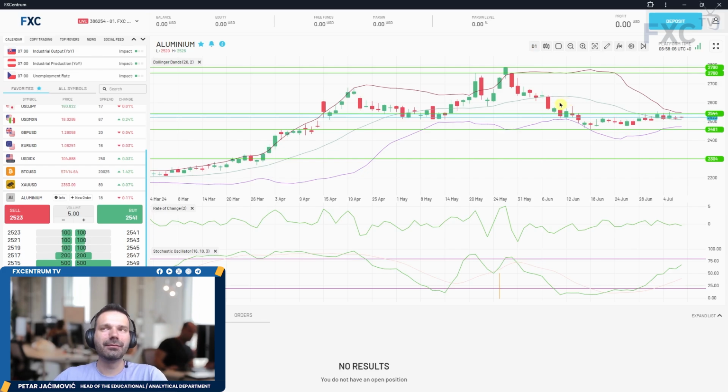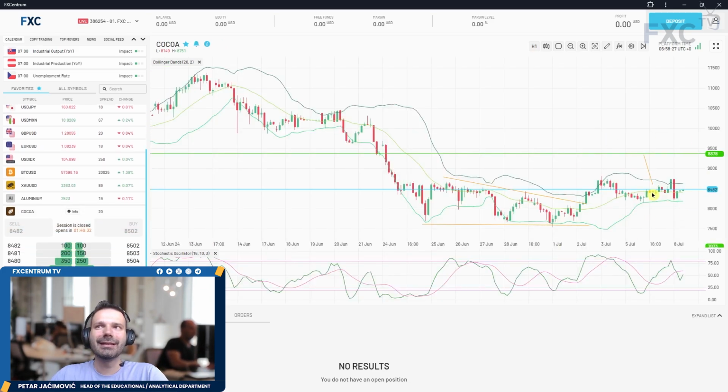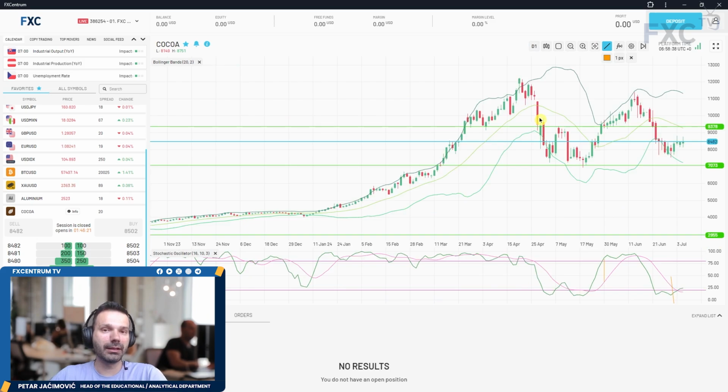Aluminum is still in a pretty tight consolidation, resistance at 25.45 and support at 24.61. I would like to see the breakout of resistance either for the rally towards 27.60 or a drop below support. This will be a good sign and a potential test of 23.04. And on the cocoa market, it seems like the market is holding well. And still, I do see potential for 9,378 or the 10,000 mark to be tested on the cocoa market.